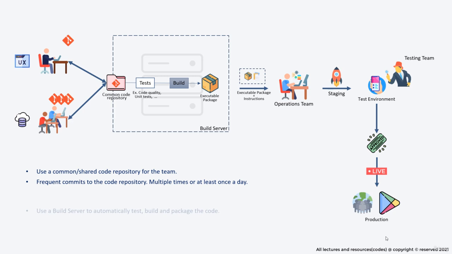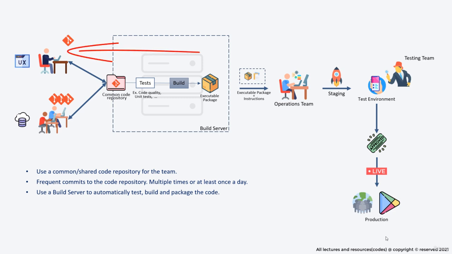So the next continuous integration principle coming out of this is that whenever a developer commits the code, that commit will automatically trigger the build server to run various test cases, compile the code and build the package out of it. And in case there is any compilation error and the build fails, that error is immediately sent out to the developer who has just triggered that build.